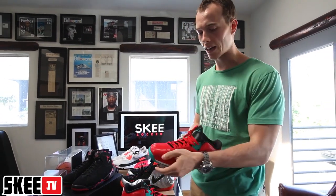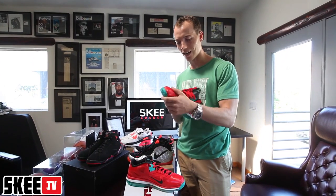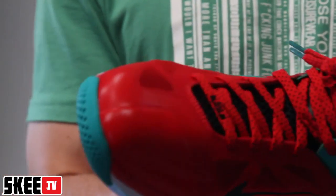I'm not in love with the actual red, especially as you can see on the toe, how it's kind of glossy and shiny a little bit. You'll have to see it in person to really judge because the pictures don't do it justice, but still a unique colorway. Something cool, just minor gripes.